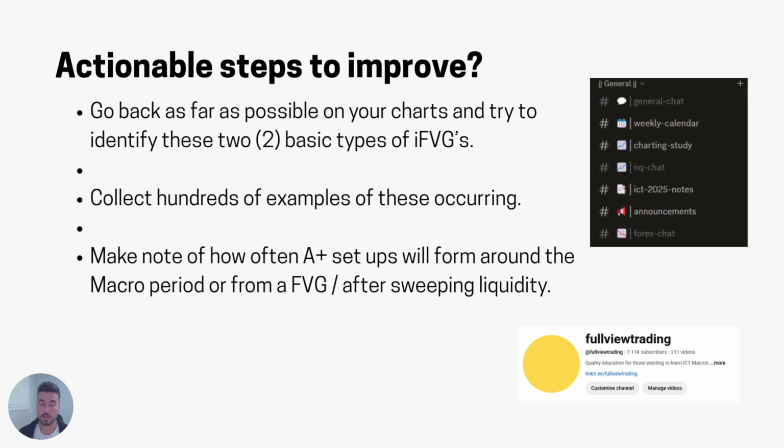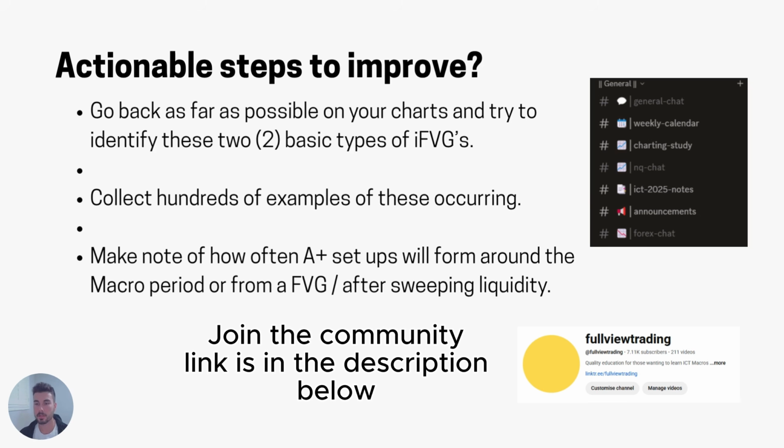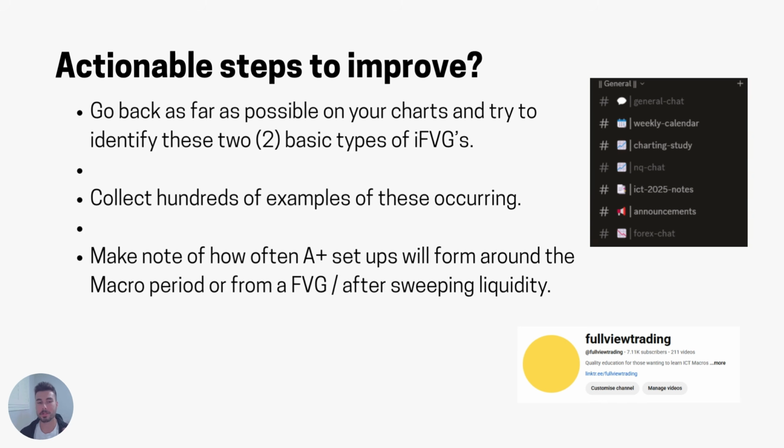Now, what are some actionable steps that you guys can take after watching this video? Number one, I'd encourage you guys to hop in the free Discord. Plenty of information there, and check out the charting study section. I've done a little bit of hard work for you, right? On the screen here, I talk about collecting data. Go back and try to find examples of these inversion gaps, not just yesterday, not just today, not just last week. Go back and collect examples. You need hundreds, right? And make note of how often these A+ setups happen, and also how often these happen around a macro or after sweeping liquidity.